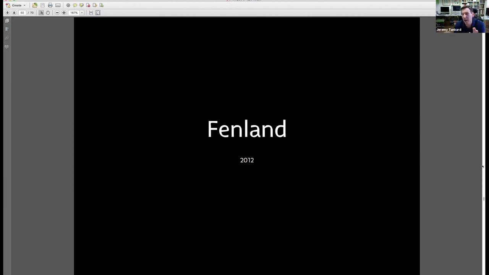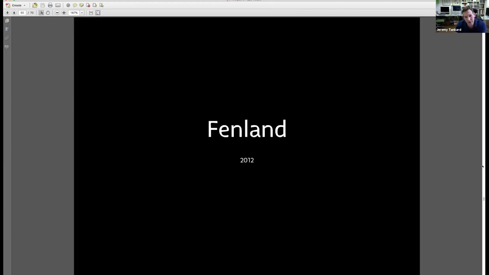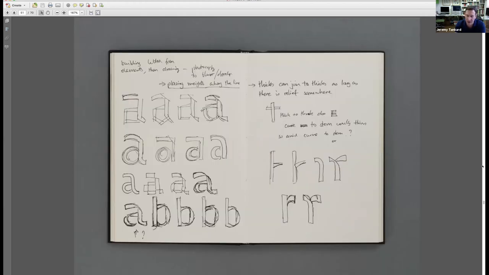So to keep it alive, it needed to have relief. So it's not monoline, where you get junctions in a, you always get a movement in a typeface. So here, in order to keep the letter shape visually interesting, the pattern interesting, the thicks and thins were put in different places, not necessarily contrasted, it's just in different places. And then evened out across the pattern.